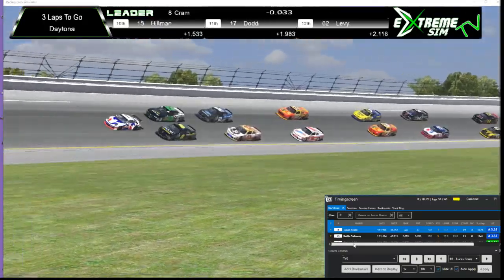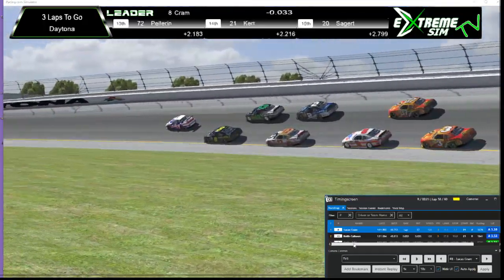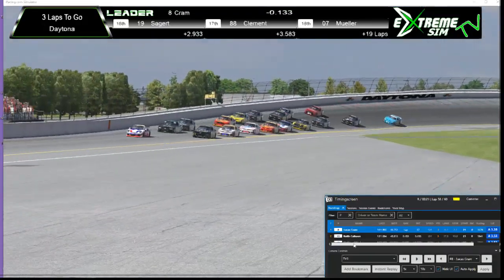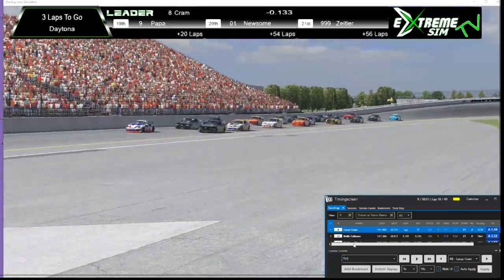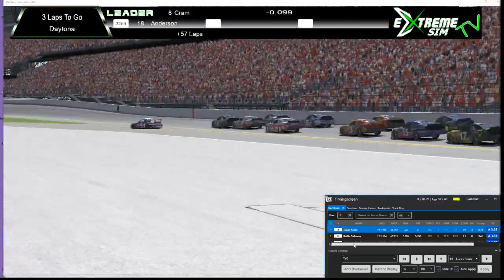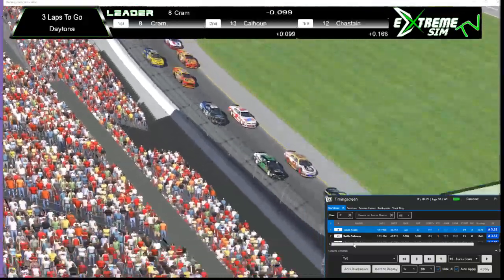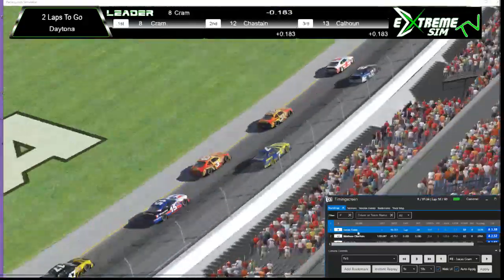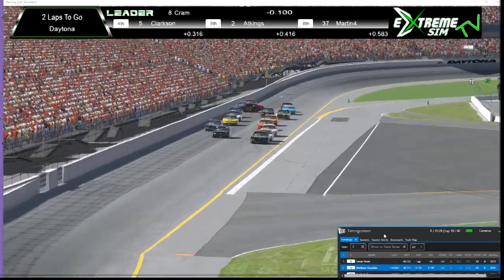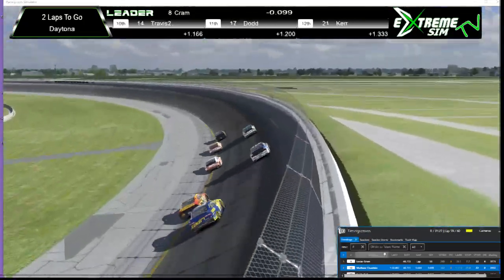As we come to green flag, iRacing Porsche would jump down the pit road. I'm going to turn them back to green flag racing one more time. Green flag, and green flag's out. Looks like Lucas is going to get a nice start right on the bottom. As we got contact back there in the back, and yellow will fly. That was going to put Lucas in the lead.